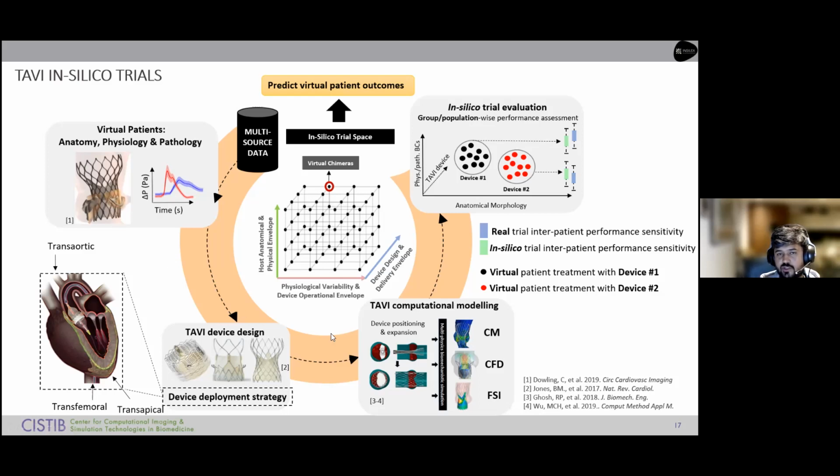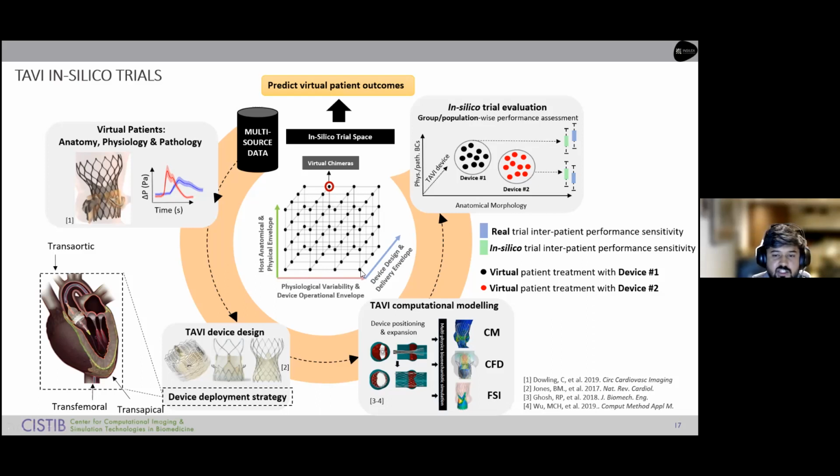And through using established means of simulating biophysical phenomena that look at the interaction of devices such as a TAVI device with anatomy and physiology once implanted, we could make certain inferences about patient outcomes based on the underlying anatomical, physiological, and device characteristics. And what this would allow is, for instance, to look at a single virtual patient and how they respond to treatment with a variety of medical devices, right?